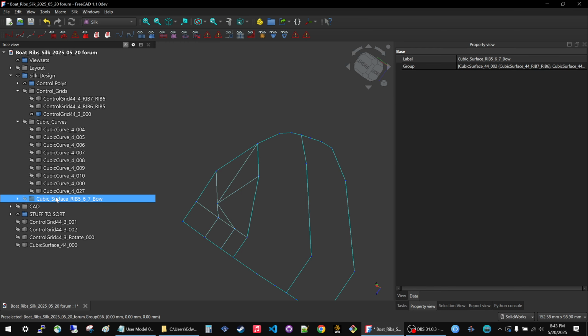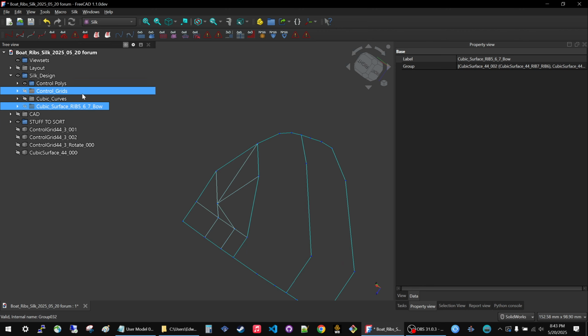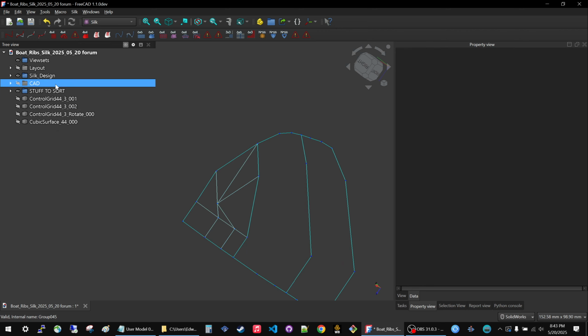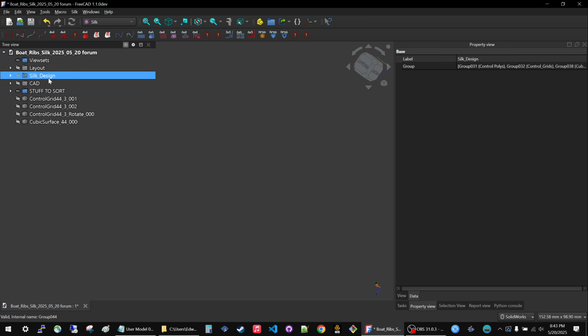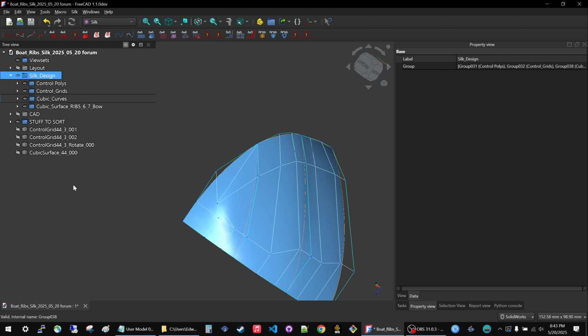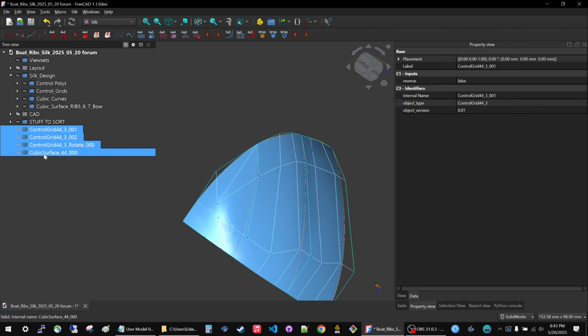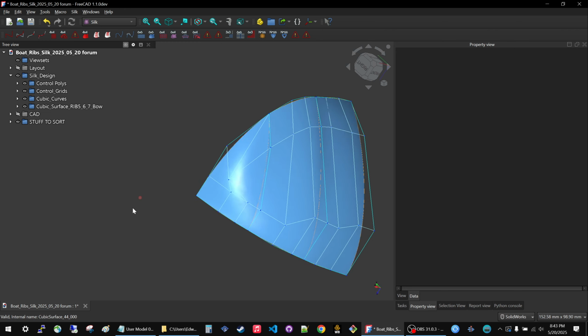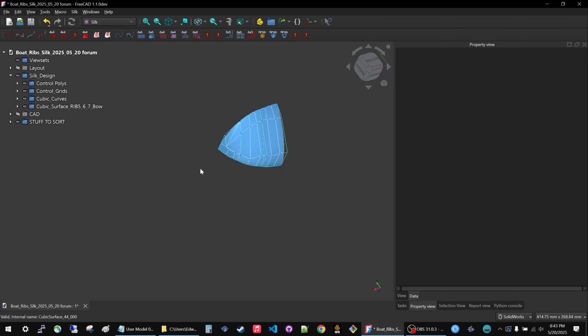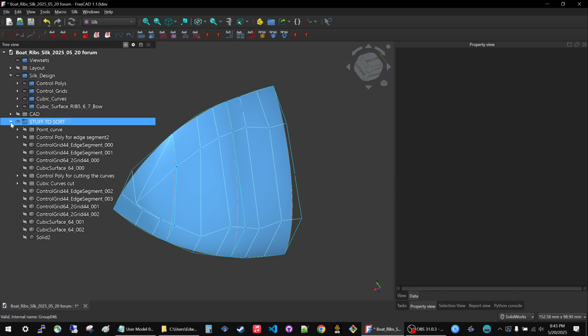And I found all the surfaces, so now I have things a little bit more organized and I can turn things on and off pretty easily. So I'm going to go ahead and delete all this other stuff that I had created to explain the tools. And so what else is there to sort?